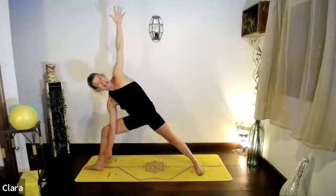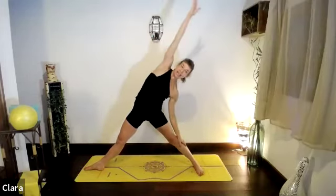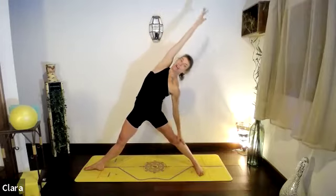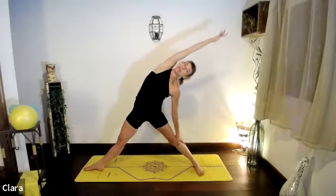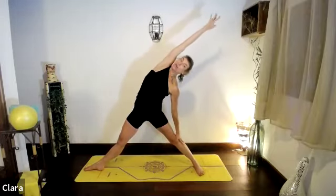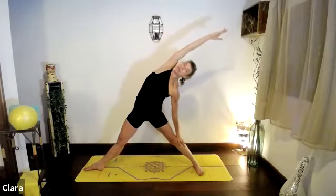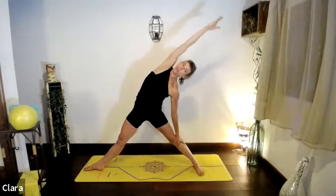And then on the inhale, always on the inhale, lift up. Stretch your front knee, lift your front hip up to go back without sinking, but trying to lengthen out before you go back. Good. Hold it there. Breathe into your left lung. Try and lengthen out of your hips when you breathe in. Breathe out. Try and twist maybe a little bit more towards the ceiling with your shoulders. One more, breathe in. Good.